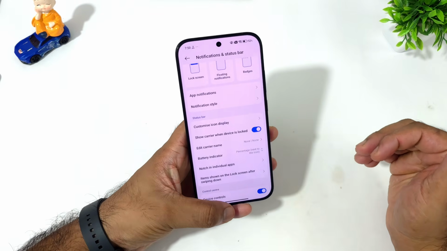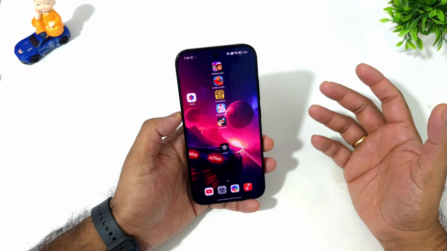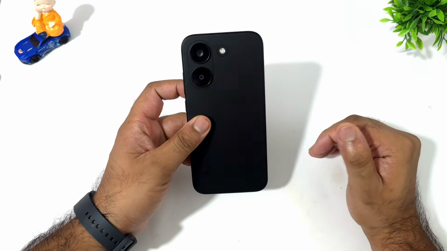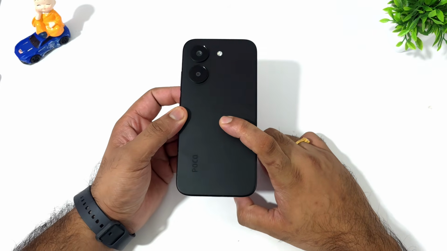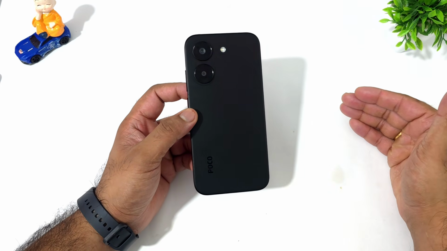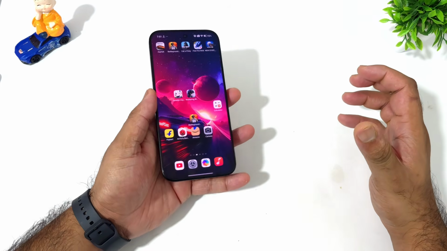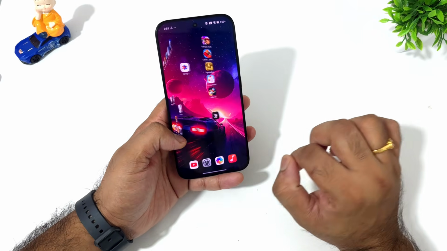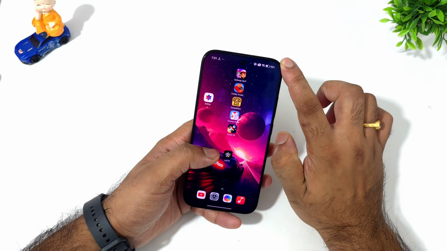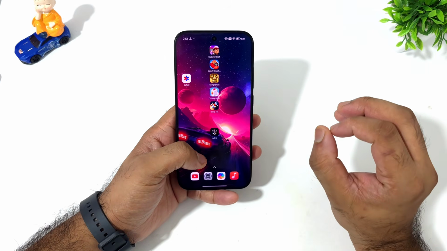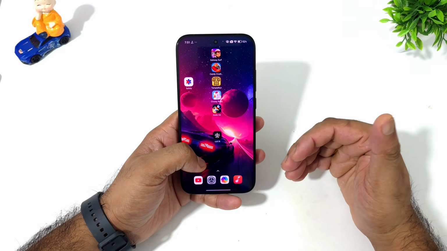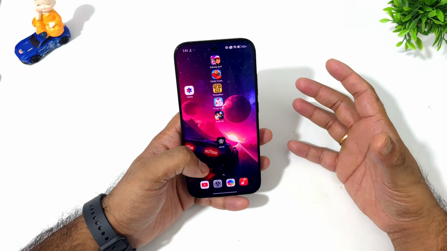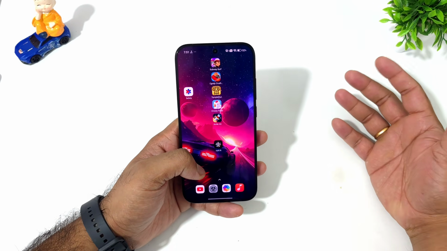So these are my top 10. I think I spoke more than 10 as well, but overall, these are my top 10 settings which I'll definitely recommend to change and customize in the POCO X8 Pro before you get started. These are the basic settings, like using the app drawer and everything, using the gesture full screen, and even using the battery icon. These are very basic things, along with increasing the refresh rate to 120 Hz. Once you get started, I'll also talk about in-depth customization options.